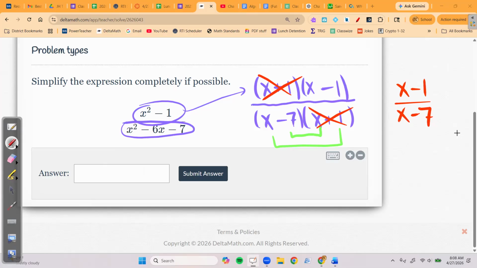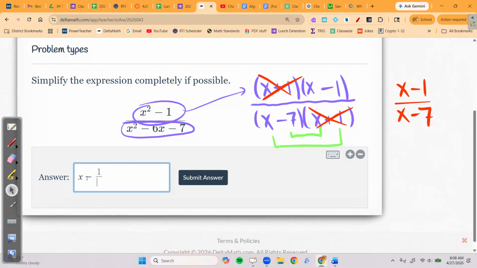Correct. And again, when you go to type these into Delta, I would just caution you, watch what happens if I type in x minus 1 and then I hit divided by. You see how it only divides the 1? So that's why it's really important that you just hit your fraction, your divided by. It's like your forward slash on your keyboard. Hit that first. And then you can just go up, down, up, down, up, and just type in whatever you want, without having to worry about all that other stuff. So in top, we're going to type in x minus 1, and the bottom, we're going to type in x minus 7.